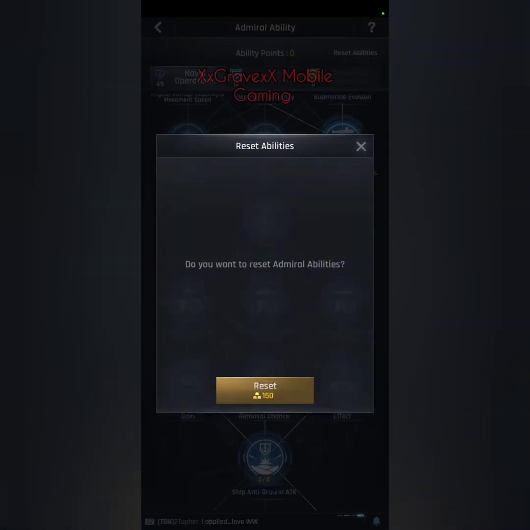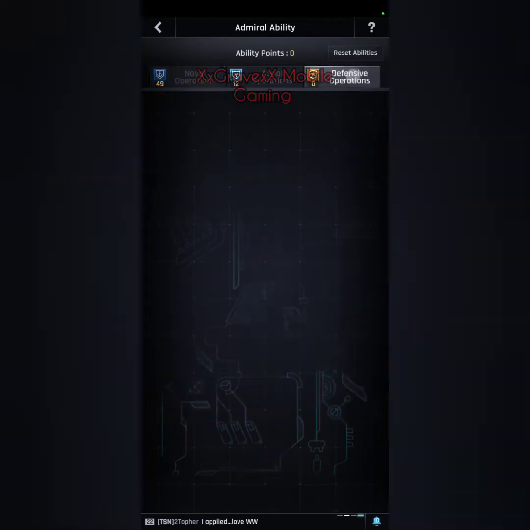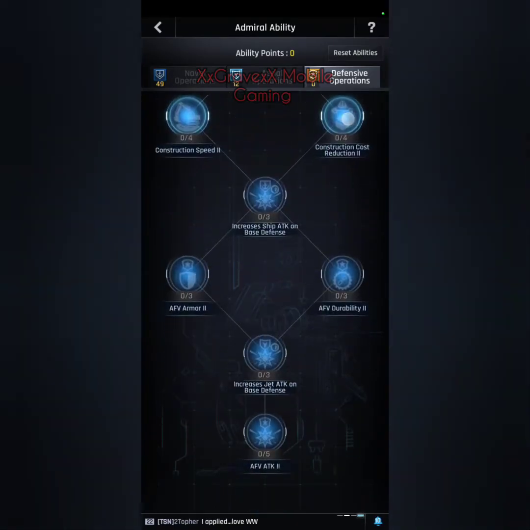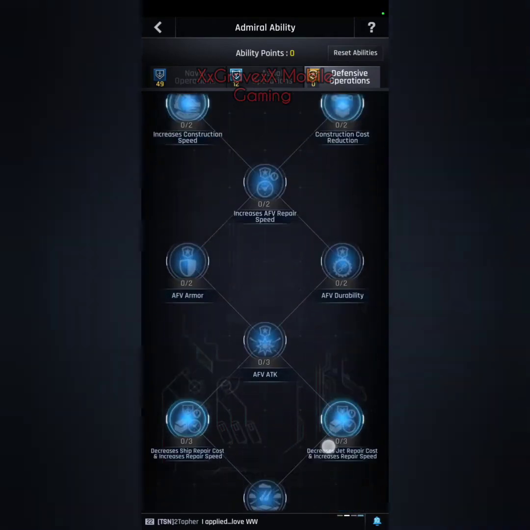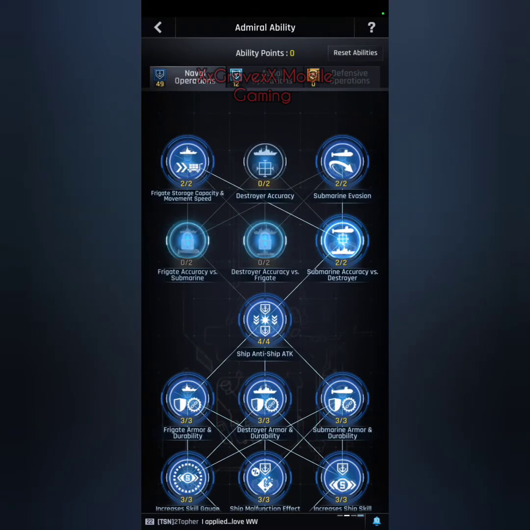Now you can reset your abilities for 150 gold. So what I do is, depending on the situation, say I'm getting ready to upgrade my HQ to level 32, I'm going to reset and put everything into defensive operations, because this will lower my construction costs by 10% or 15, and you can do that up here twice, so that'll give you like 20% reduction just in cost to upgrade buildings. Constantly being able to adapt and switch to different situations is key. So make sure you're doing that. So the higher level, the more points you get, the better off you are.